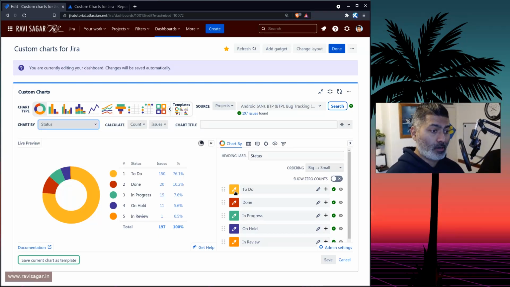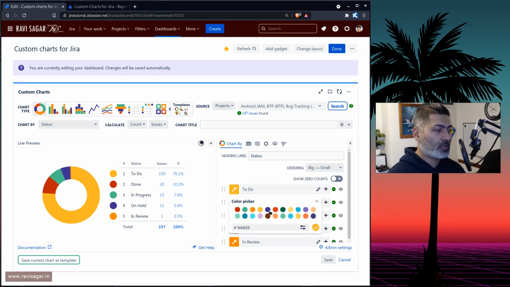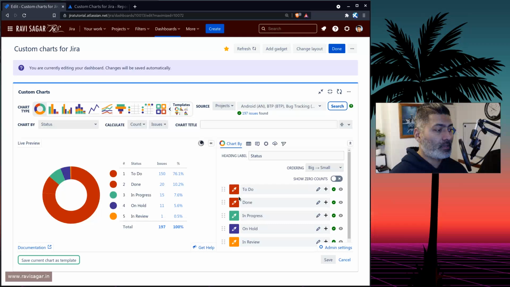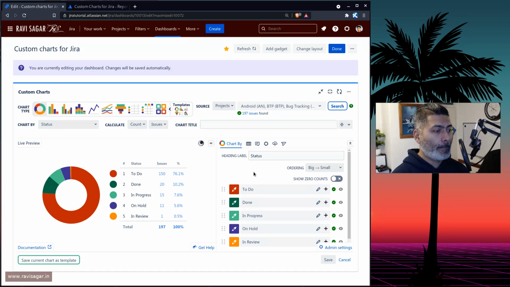And we can also change the color. This is something that you can't really do easily in all the gadgets, but we have the option here. And I believe you can, okay, let me first change the color to something else, maybe this blue, or maybe I want red, but the other red is probably, it should be green, I guess. So I can change the color. So this looks definitely useful.